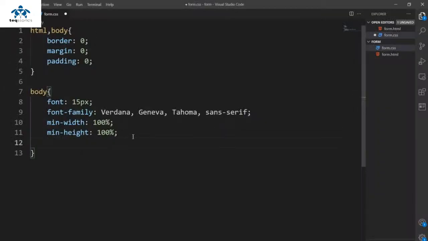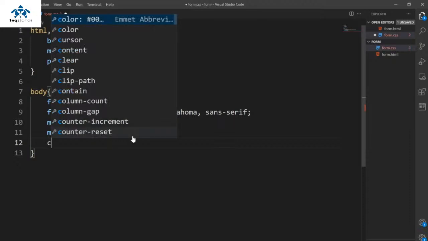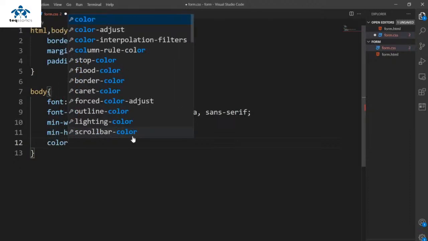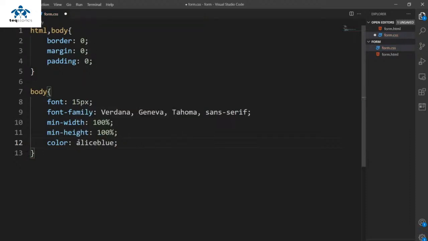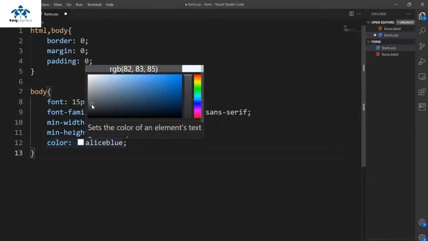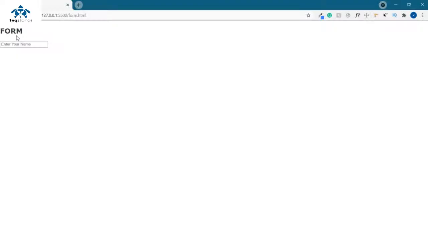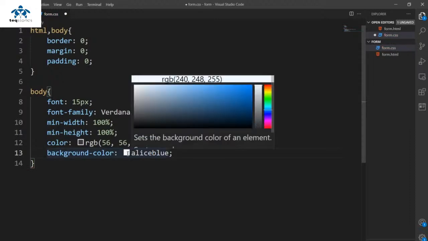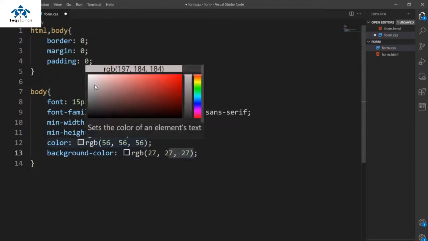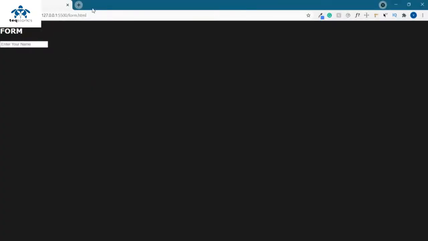So let's say changing the color, if in case you want your body, sorry, your text color to be changed or body background color to be changed, so you can choose according to your choice. I'm choosing this color, and I wanted to make this color go a little bit more black, so it is going to look like this. And background color I can choose is going to be this, and I will make the background color actually a little bit black and this color a little bit more white. Perfectly fine, we are getting the things, not a problem.